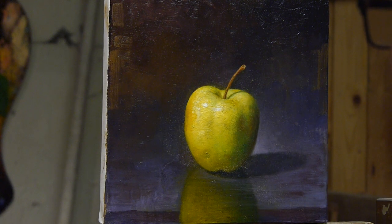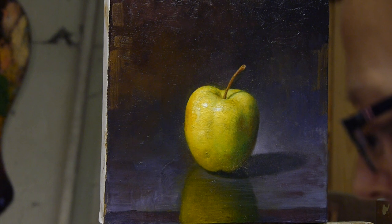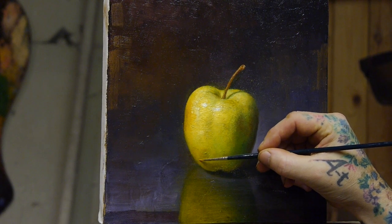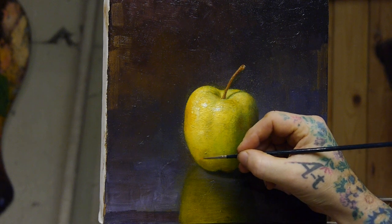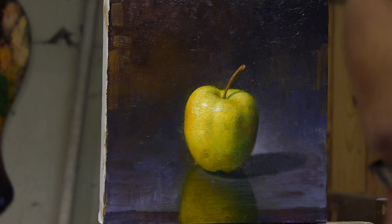Yeah. I do actually feel this apple became quite nice, so I'm just gonna do, as I say, some small adjustments. Call it quits.